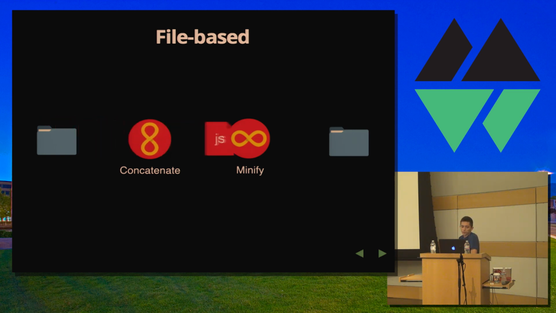This is a file-based approach, and files are read from the file system, passed through each transformation, then written back to the file system after all the transformations have been completed. So just in this little video that I made that took me forever to make, actually, Final Cut is kind of hard. We're passing multiple JavaScript files from a folder. We're giving it to concat. That outputs one JavaScript file, which then goes to minify, which then modifies that file, passes it back to the output folder, and then we see some little sunglasses drop on them. So this is, in my opinion, the correct way to do this. I will discuss alternative ways to do this as well.